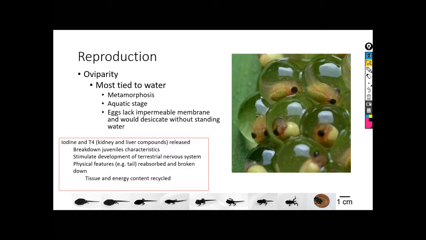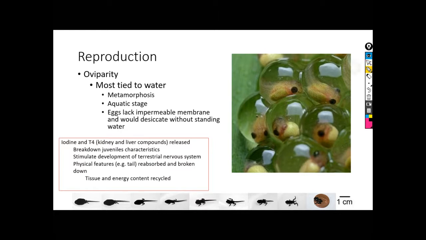Of course the first of which we're very familiar with, oviparity. Many, in fact most, amphibians do lay eggs, and there's actually two ways this looks. But remember that the key here is we're tied to water in some way, and this limits the way this can go. So in this case, we lay our eggs directly in some kind of water. Our babies are going to hatch and be born and have some kind of aquatic stage. So this is what we looked at the beginning. Babies are going to have tails and gills and be tiny and cute.